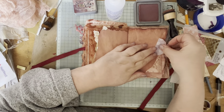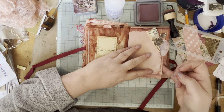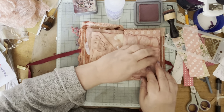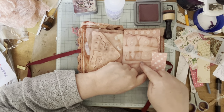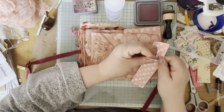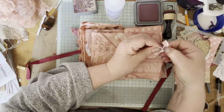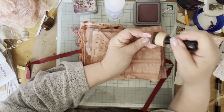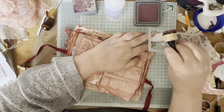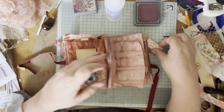I just caught the camera, put that there. See how they build up the tags, how pretty they look. So I think I'm going to leave that one, but I need something around here. So, I like the dotty on the dotty. So I'm going to tear a bit of this out. Oh, let's tear it the other way, then we don't get too much white. This one, just put a little bit of stencil on the back.